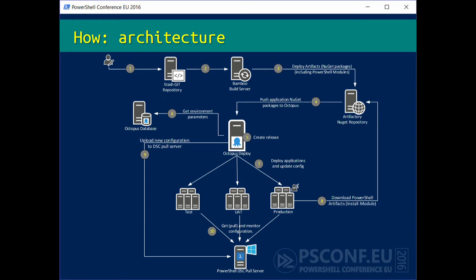Now, the first steps we do here are because one of the things we missed in Octopus was that when you define the steps you want to use for your deployment, there's no real good version management there. So what we have decided is, in each step, instead of adding a lot of PowerShell code in there, just use a function from the module we have created. So once we get to the deployment process, we first trigger, okay, install this version of the module, because I know that's what I need.